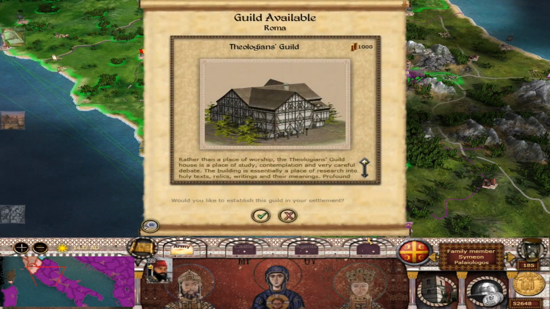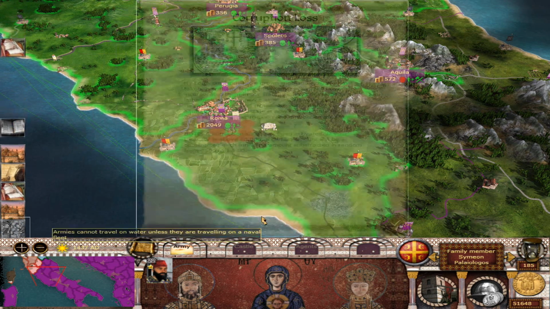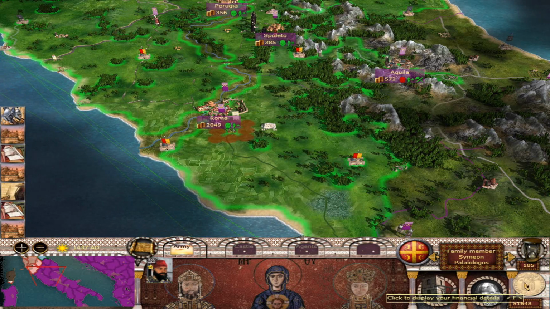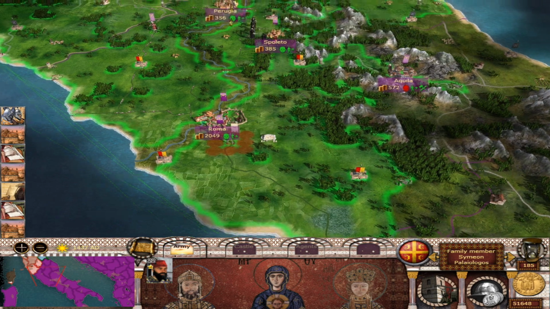Let's see, a Theologians Guild in Rome. You know what? I think that makes sense. Let's grab that. I will most certainly grab that around there. More corruption loss. Yeah, this is going to be a continuous thing now at this point. We're now making so much money that they have to do that to me, which is kind of crazy, honestly.